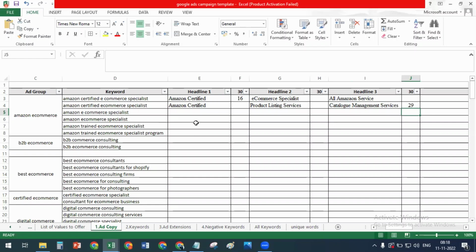So whatever the different ads you want to target for that particular ad group, you can easily target all of them. So what exactly can I say then? Amazon e-commerce specialist. Amazon trained e-commerce specialist. So Amazon trained specialist. See, because the people are asking those things, so that is the value, right? For that only they want to discuss.